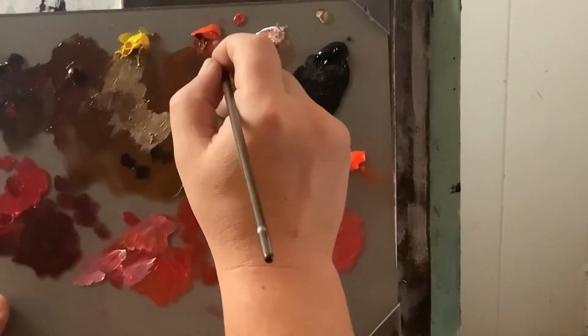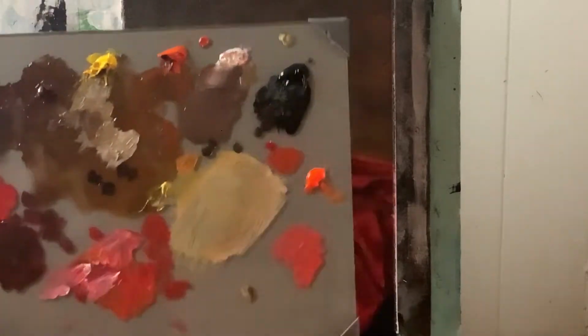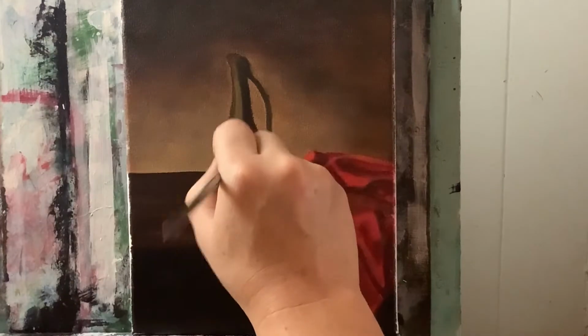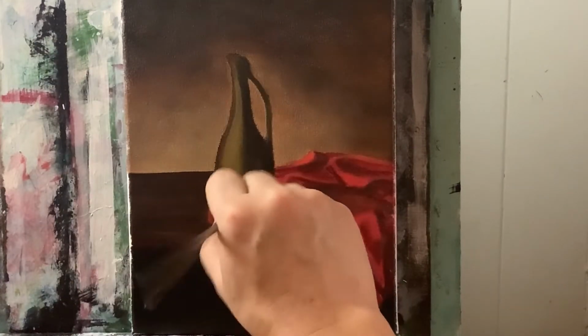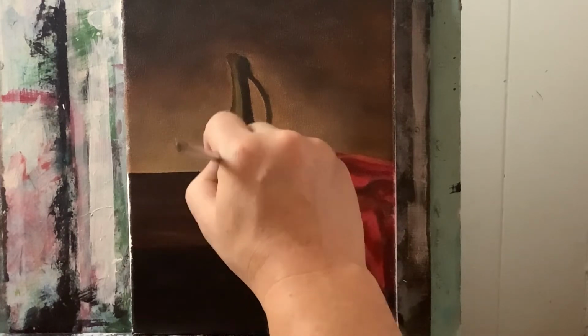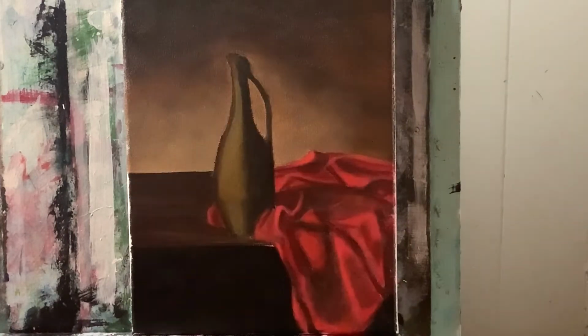So now I'm just going to take a highlight and strike the inside of the arm with that light value there. Okay, and so now with a clean brush, I've got some Cad Orange and Cad Yellow and just a touch of this burnt umber to it. This is very light paint on the brush, and I just want to glaze around this light cream color that I just did and show some of that brass color, and that really helps to enhance the shine and the glow.